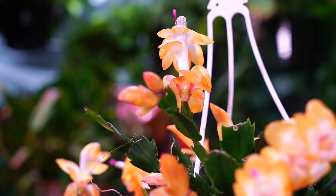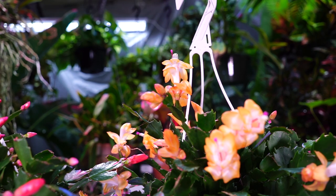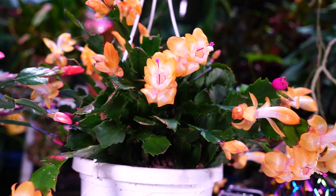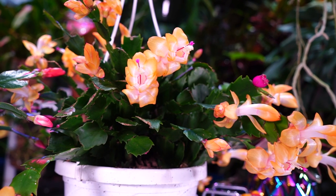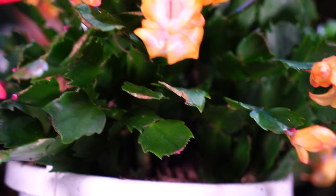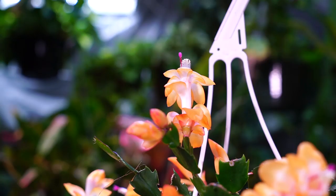Because the growers, the retailers, everybody makes the assumption that people are only going to want to buy the plants when they have flowers on them, which I would say isn't too far off, right? It can be difficult to have these things mass produced and sell them when it's just the foliage. Not everybody is into the foliage on these plants. I think it looks really cool. I enjoy this plant when it's in flower or not in flower. They have really cool and interesting foliage, but sometimes it's just harder to sell plants when they're not in flower. When they're in buds is probably the worst time to be shipping them around and moving them.